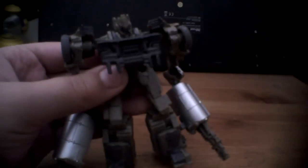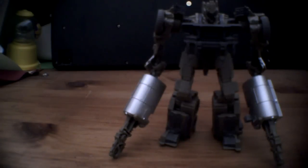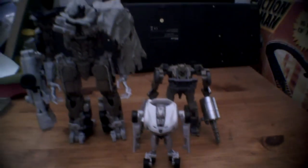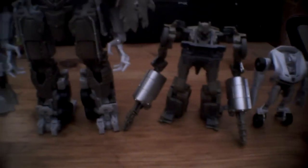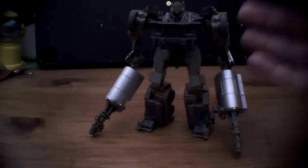So yeah, very, very nice figure, very cool. Just comparing with his Voyager class counterpart, so you can see, pop in Sideswipe there. So yeah, you can see it does resemble this guy, obviously without the cape. But yeah, it is a really cool figure, and I recommend you get it because it is a nice representation of Megatron.